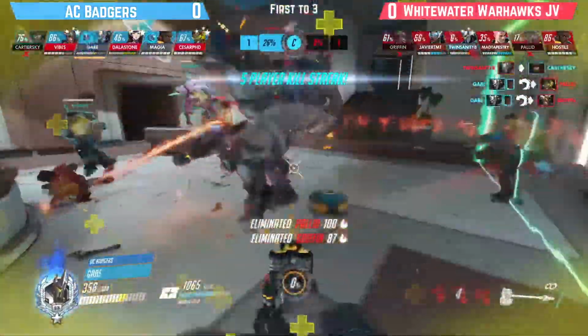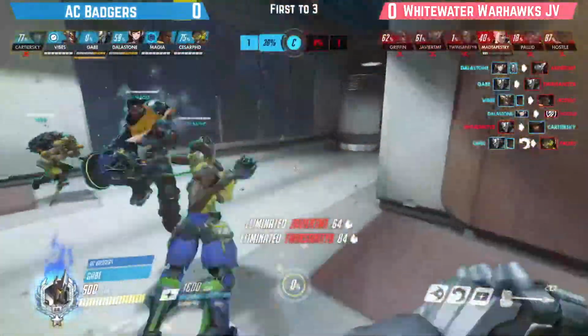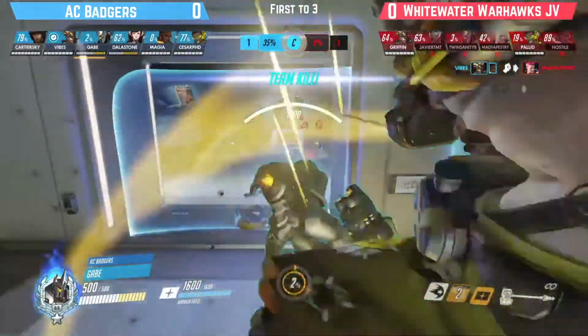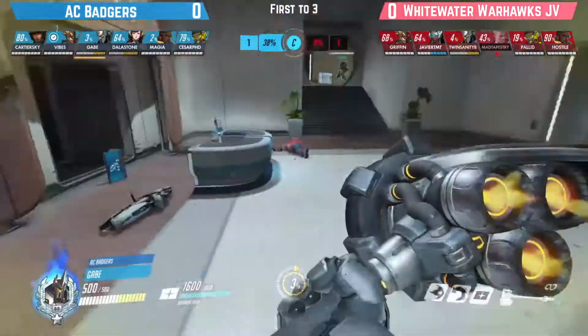Oh, and a double fire strike from Gabe! A massive shadow as well coming out from Gabe as the side of AC Badgers continue to hold on. This is the team kill gong sounds. This is going to get it up to 40% on the board.